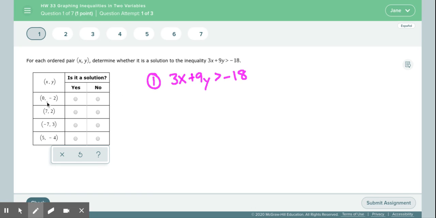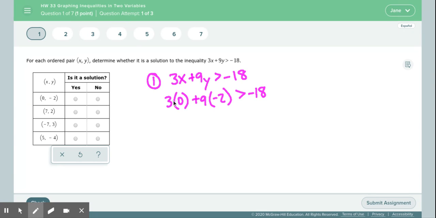So what I'm going to do is I'm going to substitute in my value, but in this case I have not just one but two values in for my two variables. So I'm going to plug in my 0 in for x. So for my first one I would take 0 and I take my x and replace it with 0. So 3 times 0 and then plus 9. But instead of writing y, I'm replacing it with negative 2. So this is what I'm doing for my question. You would plug in to your own inequality with the appropriate ordered pairs that they gave you.